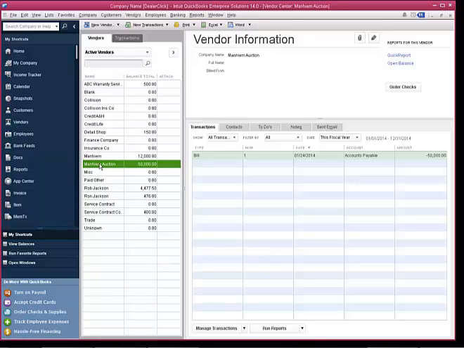Every single place where you can enter a vendor, you can also pick the previously entered vendors using the drop-down menu. So an easy way of doing that is if you can type it in, type in MA and then hit down, and it will give you the first vendor that starts with the letters MA. Just a neat little trick. Same thing happens with the service contract companies, any detail shop or any other vendor that's providing you with services or vehicles or repairs.